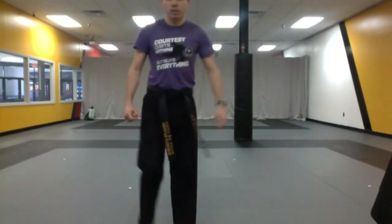All right, so what we're going to start off with today, warm-up wise, the Warriors did a minute, so for Defenders and Guardians we're going to do a minute and 15 seconds. We're going to do an extra 15 seconds of each exercise. The first one was squats. Make sure we're keeping our back straight and going down as low as we can. All right, minute 15 and go.